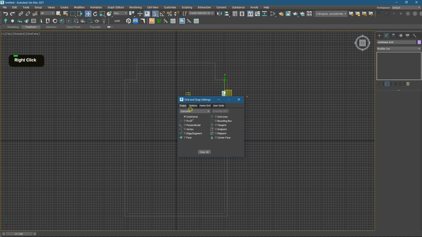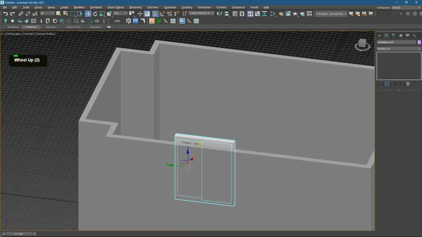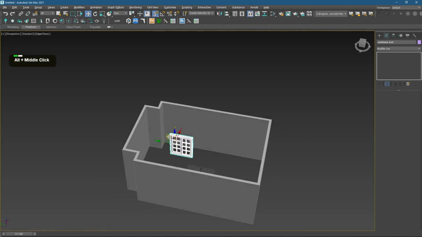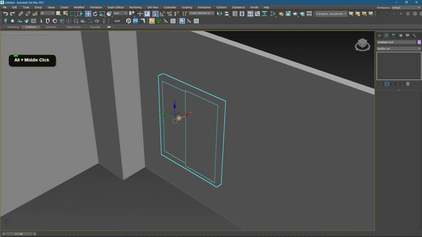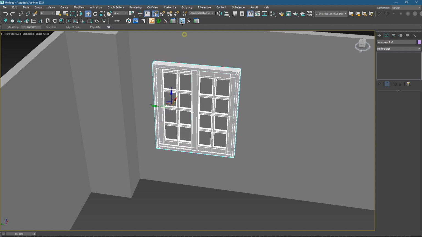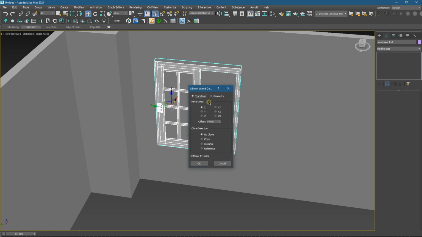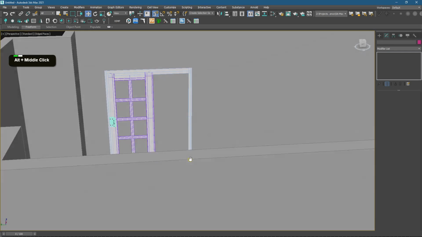For now, right click on snap and make sure we have vertex on. Okay, so let's see where those windows go. Seems like the perfect height. Okay, make sure it's flipped the right direction so I can see the handle here.